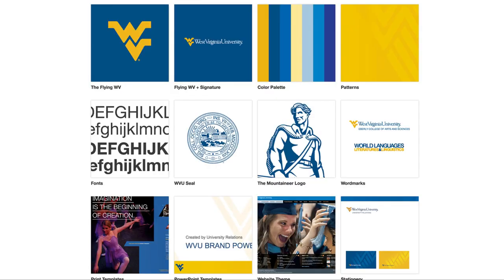And also think about all of the variations of your app. If you're designing for a university, a lot of times there are specific expectations for things like the seal is only used for academic purposes, whereas other parts of the brand are only used for athletic purposes. So really understanding the company and the organization you're working for or designing for.